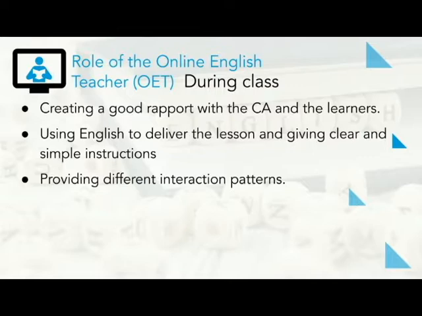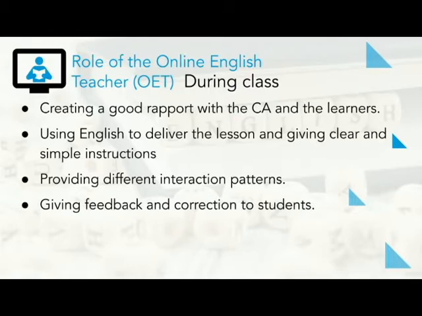The OET is the English language expert in the classroom. This means the OET must be the one to provide feedback to the learners. Feedback should always be timely and specific. That means avoiding things like "good job" and instead giving feedback like "great pronunciation of 'sometimes'", or "is it he or she?", to elicit self-correction.